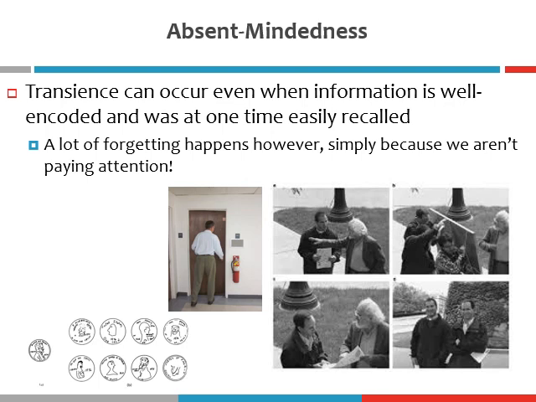And the theory is that what's happening is people are just processing their environment very shallowly, right? So we know that shallow processing leads to a decrease in memory as compared to something like deep processing, right? So when you're not really focusing on the particular environment in which you find yourself, you can miss a lot of critical information. Okay? So that's absent-mindedness, or forgetting that happens simply because you're not paying attention.